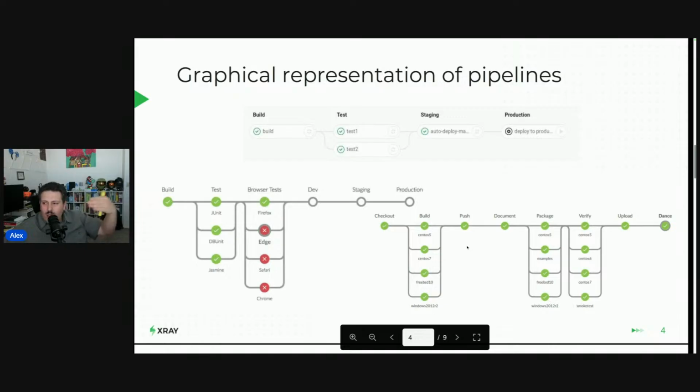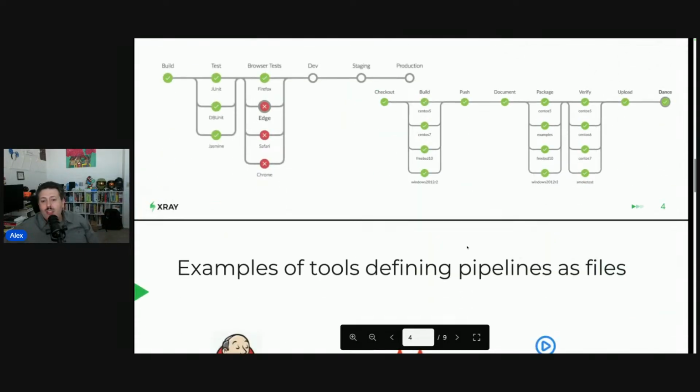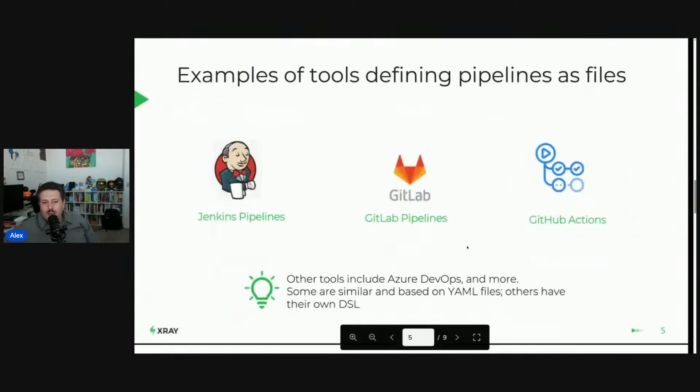And so you basically build your steps, and every single one of these will do something in there. Here are some of the more popular ones. We still have Jenkins. I was surprised to find out Jenkins was still in use, but you're most likely going to be using GitLab pipelines or GitHub Actions if you're in one of these more modern tools.